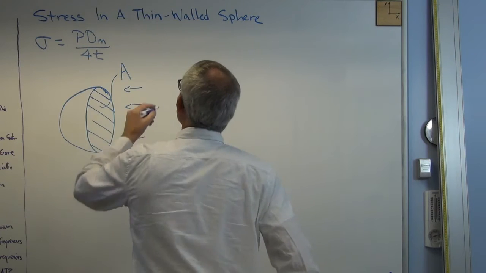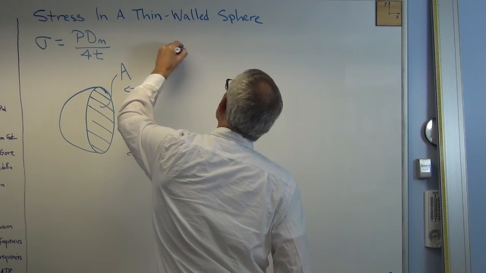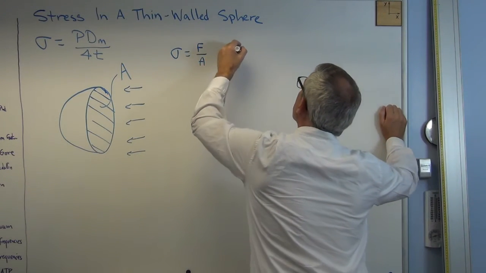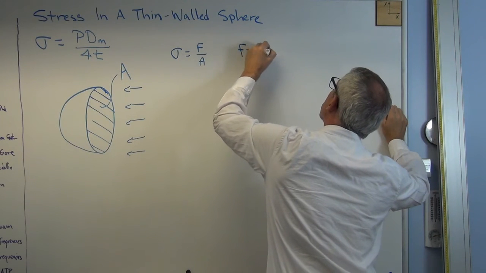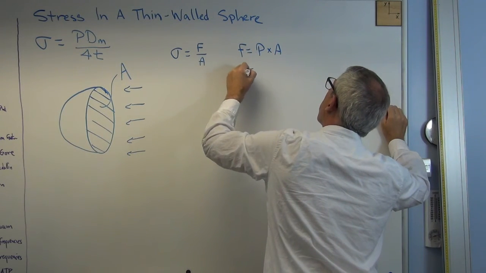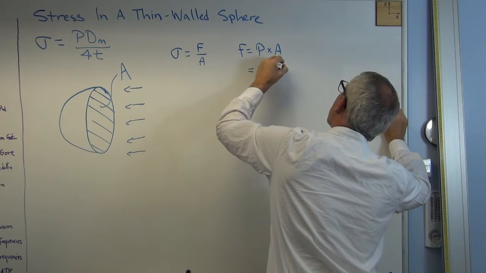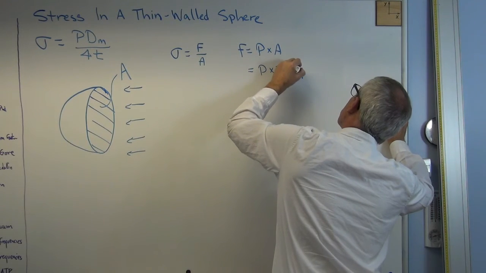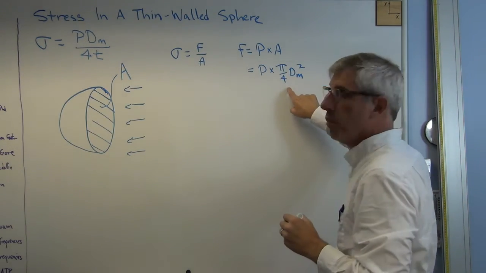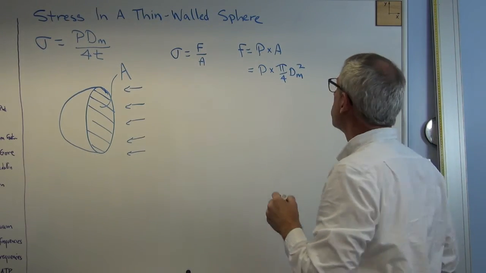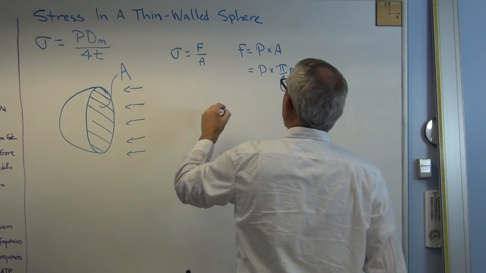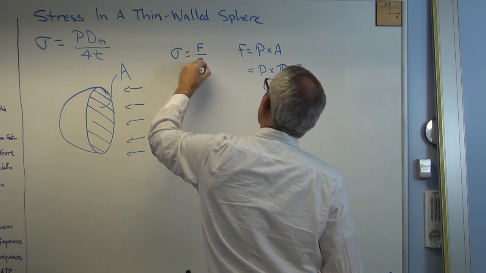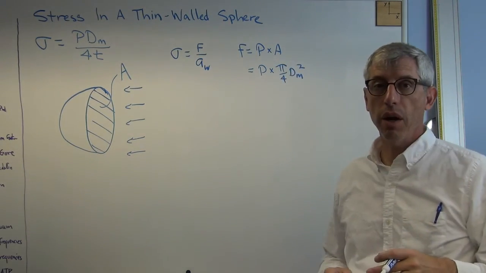Okay, so let's see here. The normal stress is just force over area. Last I checked, I think that's still true. Well, force is pressure times area. Well, pressure is going to be given. Now the area is going to be pi over 4 mean diameter squared. And if you want to put pi r squared, that's fine too. It's just a different way of saying the same thing. And I'm not going to call that big A. I want to call this little a, and I'll even put a W there. That's the area of the wall.